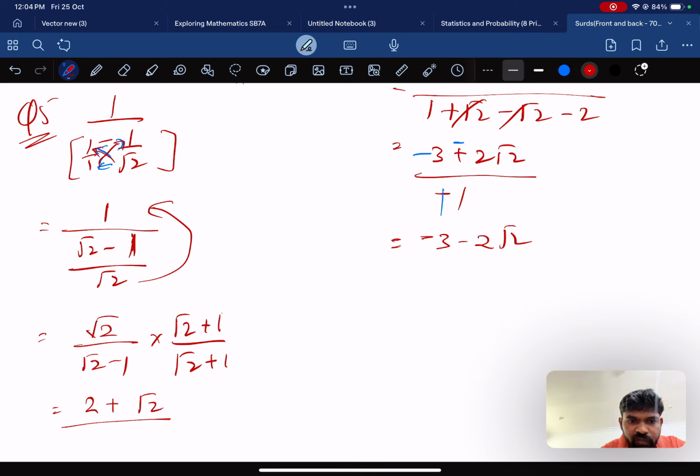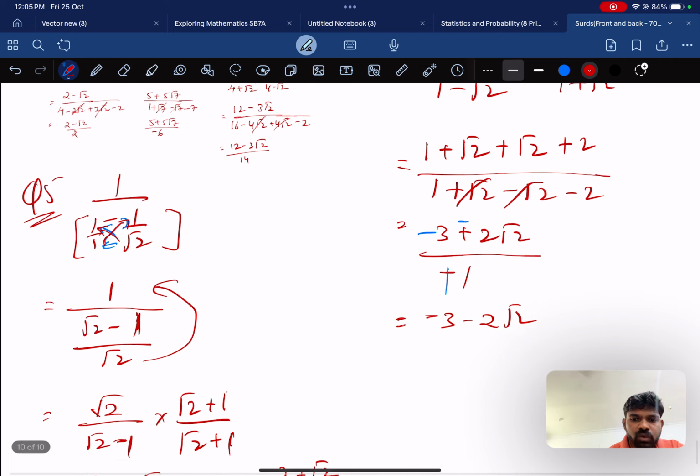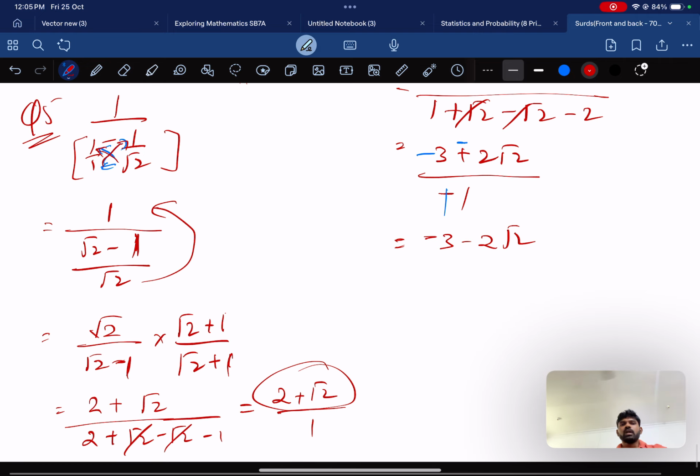divided by root 2 times root 2 is 2 and plus of root 2 and here minus of root 2 and here we get minus of 1 because 1 times 1 is 1, so the negative sign is there. This 2 got cancelled out, so our answer will be 2 plus of root 2 divided by 2 minus 1 is 1. Am I getting the same thing? 2 plus of root 2. I'm getting 2 plus of root 2. Okay, fine.